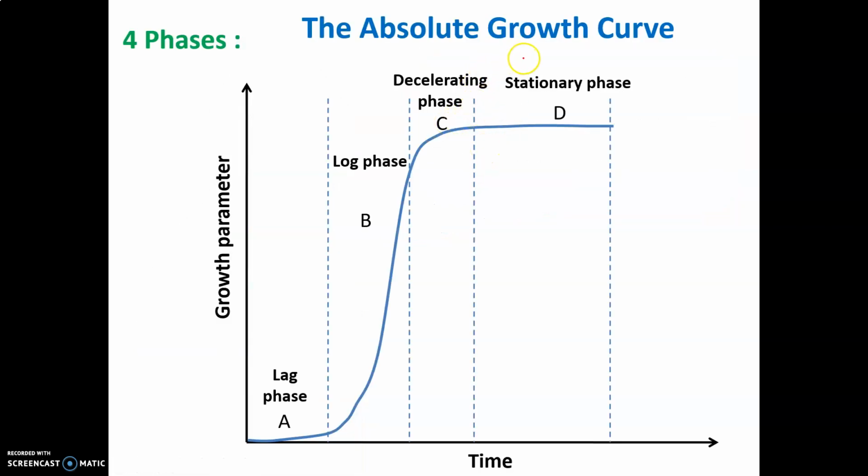Untuk absolute growth curve akan ada 4 fasa. Yang pertama, the first one adalah yang paling slow tu, ini kita panggil lag phase. Okay, this one adalah lag phase. This one adalah log phase. Log phase tu yang zrap, yang macam meningkat sangat tinggi tu. Kemudian dia akan ada decelerating phase, di mana dia start to slow down. Dan akan ada stationary phase, di mana dia dah tak ada pun growth. Dan eventually you kena faham this one adalah growth parameter. Let's say the number of population, the number of individual over time.